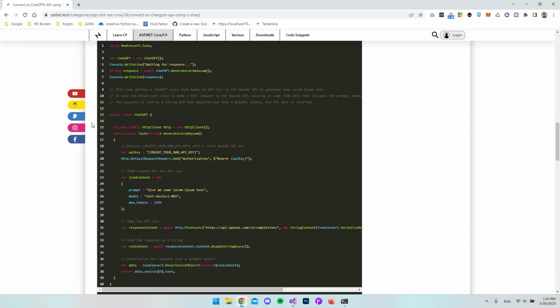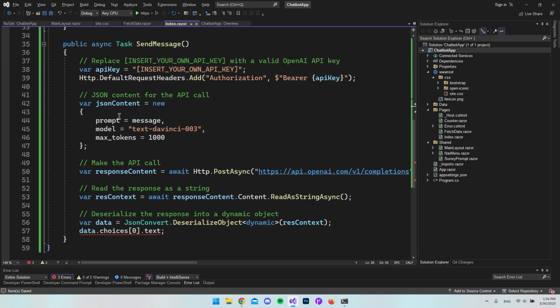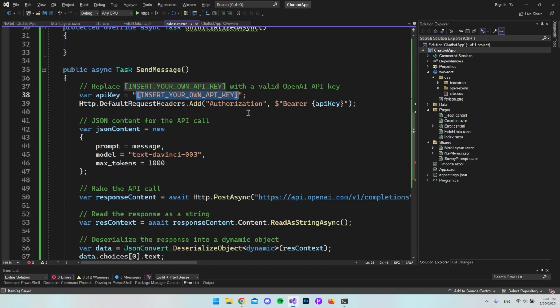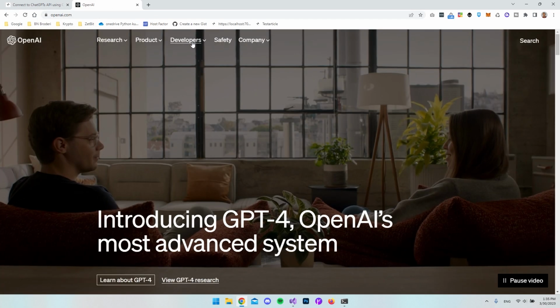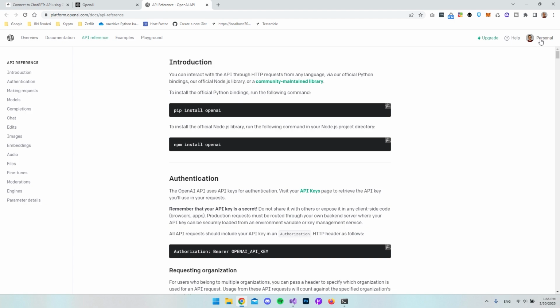So to actually get this, I think we can just use the private static method here called HttpClient, and it's already called http, creating a new instance of the HttpClient. So let's copy this and paste it just beneath the message here, and we can see the error messages are gone. It doesn't mean that it works right now, but we will test it in just a moment. So we also need to have an API key. So if we go into OpenAI's website, let's go to OpenAI, under the developer here, we can say API references, and then you can see up in the corner if you're logged in.